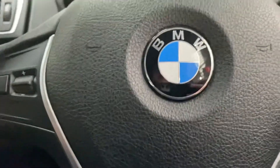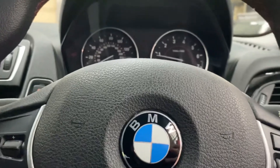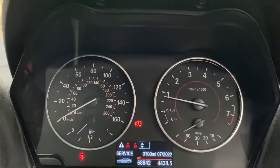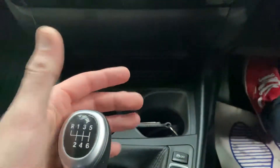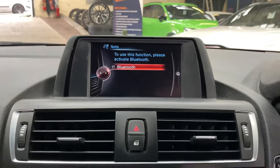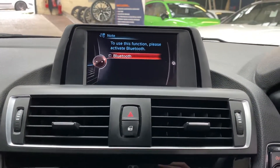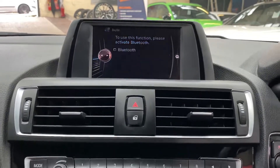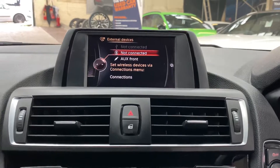Let's get the car started up for you — we've got that lovely two-litre turbocharged petrol engine. This one has covered just over 68,000 miles, and as mentioned it's a six-speed manual. Whether you go for an auto or a manual, you're going to really enjoy it. Bluetooth telephone, DAB radio — we've also got USB, aux, and Bluetooth.